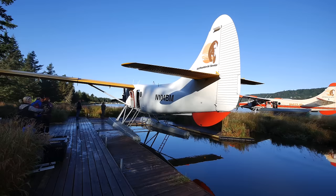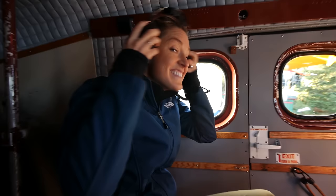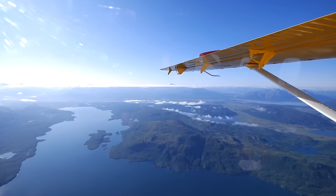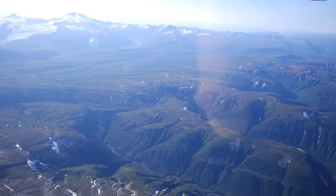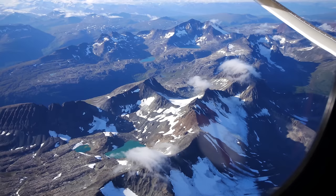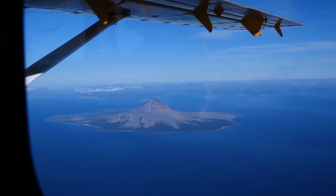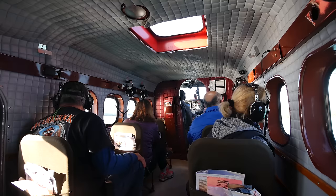This is our final Alaska road trip episode. It worked out that we saved our favorite experience for last though, because today we booked a trip to Katmai National Park to check out the bears at Brooks Falls. The only way to get to Katmai Park is by boat or plane. Since our little scoot-scoot doesn't fly, we booked a seaplane out of Homer for an incredible flight out to the park.